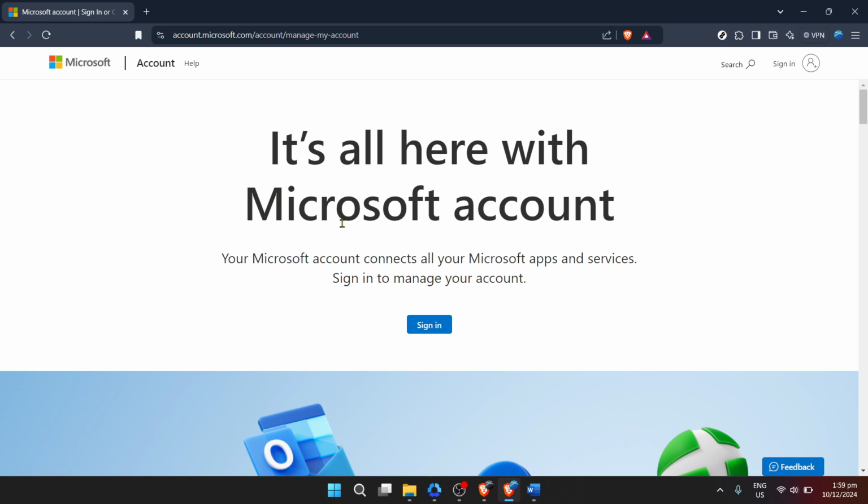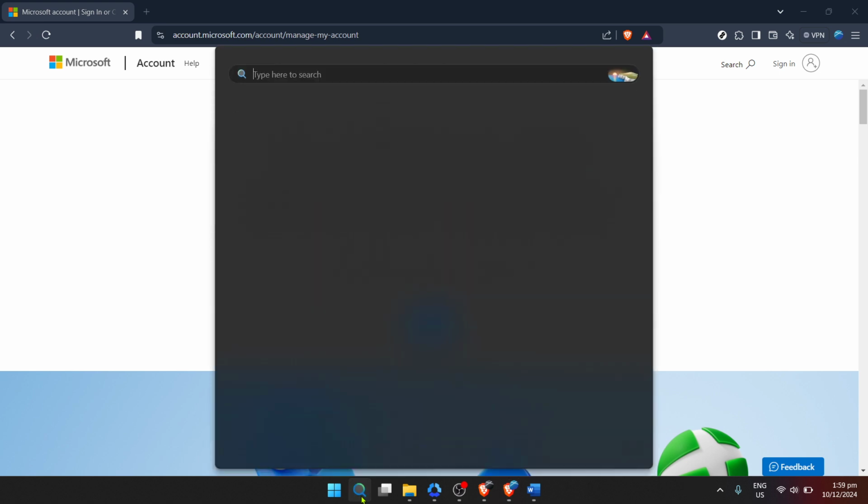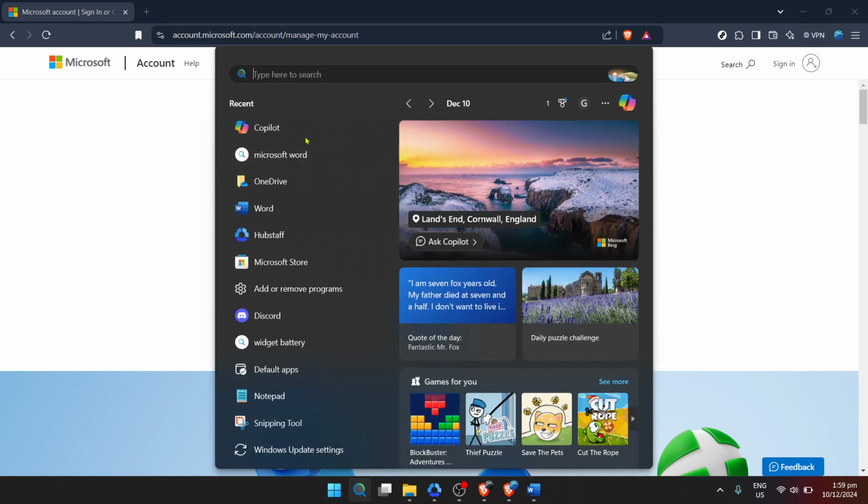Firstly, the journey to opening Microsoft Word begins with the Windows Start menu. For those who might not be familiar, the Windows Start menu is essentially the gateway to all the programs and features your computer has to offer. You can find it at the bottom left corner of your screen, typically symbolized by the Windows logo. A simple click on this icon will reveal a world of applications at your fingertips.